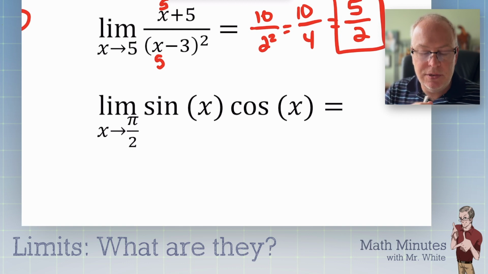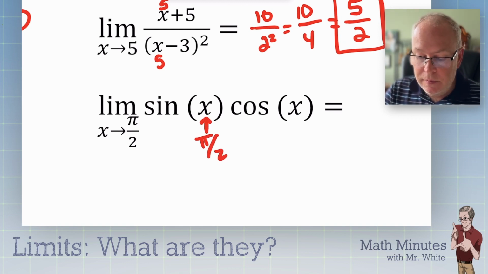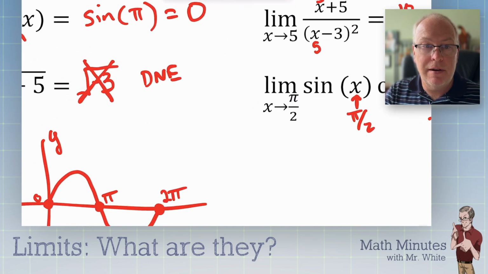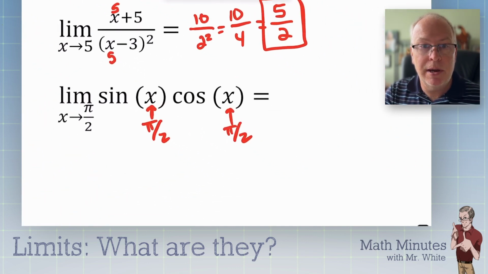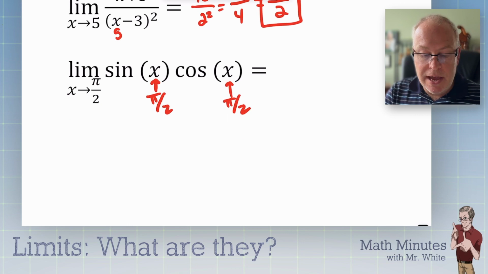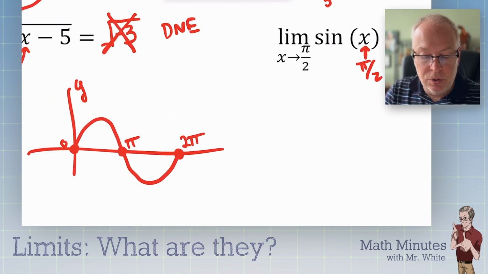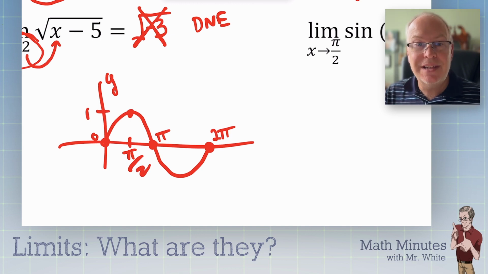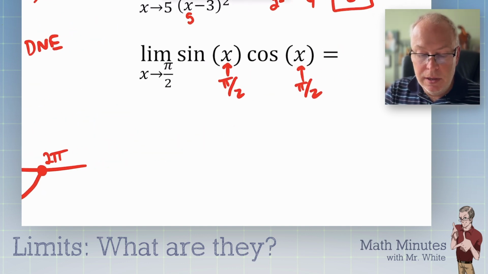All right, this last one. Does this limit exist? Sure, we can plug pi over 2 into both of these. No problem. Right? We remember our unit circle, or I like to just think about the graphs like I did down there, but that's just how my brain works. So remember the sine function. Where's it at? At pi over 2. Here's pi over 2. Where's it at? It's at 1. So the sine of pi over 2 is 1.